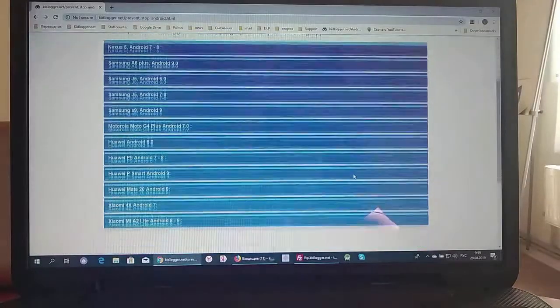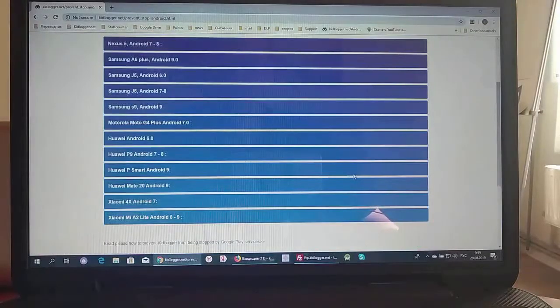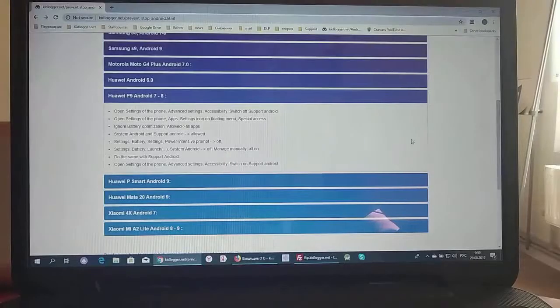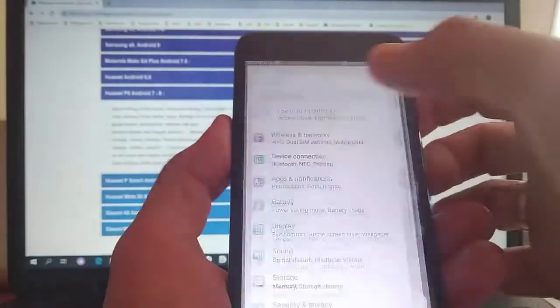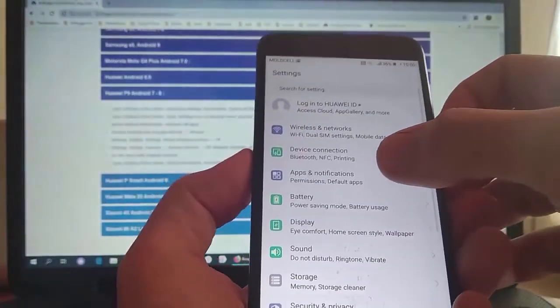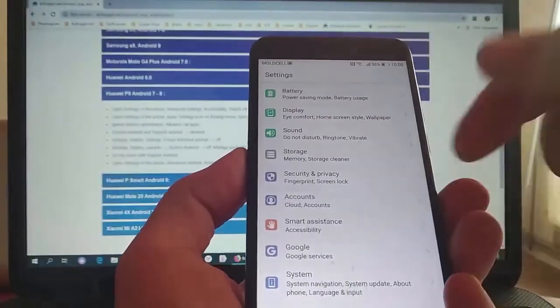Here we can find the type of our phone, Huawei P9 with Android 7 or 8. Open Settings of the phone, Advanced Settings, Accessibility, switch off Support Android. In our phone, the accessibility is in Smart Assistance.